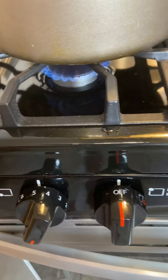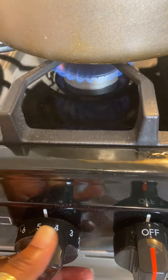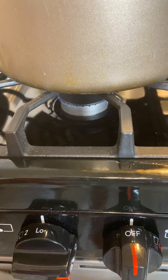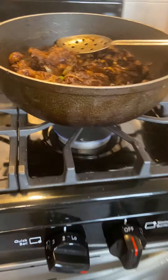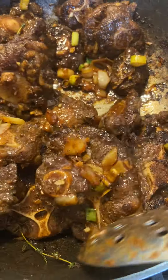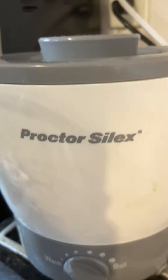This stove is crazy — it's already a little hot. That's oil so I've got to clean that off. Anyhow, this is the lowest it gets on my gas stove. I'm going to keep the beans right here for now and add the seasonings. My oxtail is cooking down with the water coming out of it — I'm going to cover it. I've got my water heating up in my little Proctor — it gets the water hot really fast.